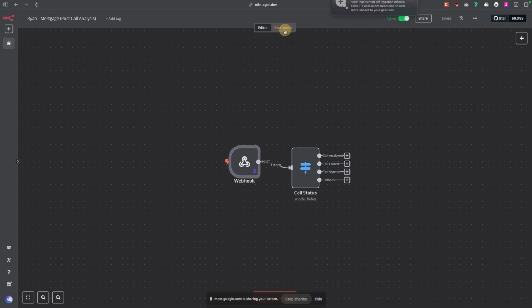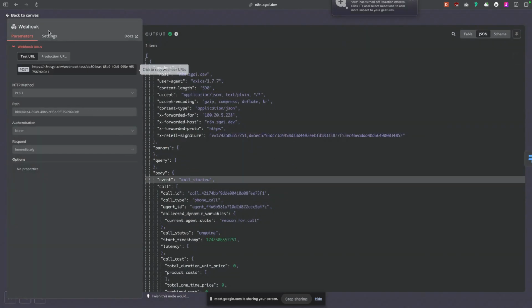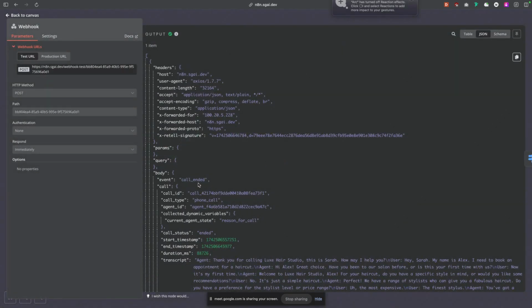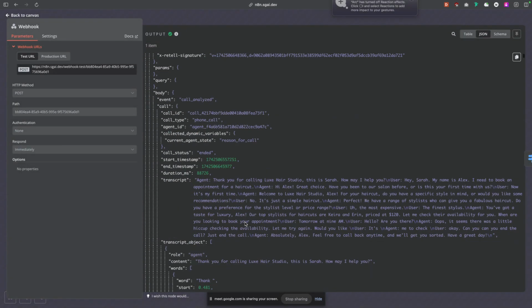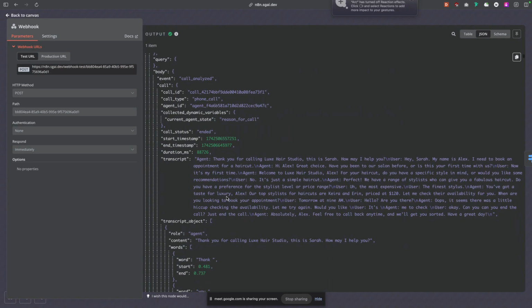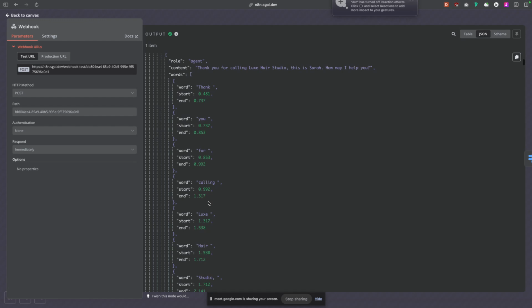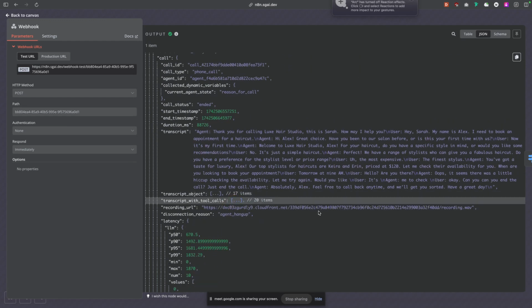Let's take a look at the webhook now. So here's our call. Again, these are the 3 items that we're going to get. Call started. So there's my call started. There is call ended. And see call analyze. Let's see what we got there. Call analyze. Perfect. So you can see my transcript. It's all right there. There's the transcript object. There's the tool calls. That's a pretty long one, I won't go through it, but there's the tools. There's the recording URL. So you can see that I can download the recording, right?